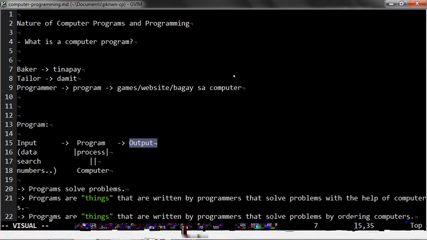Important natin malaman before you could actually know how to program is you have to understand how data is used sa loob ng computer. Or have at least a familiarity kung ano yung data. Pero kailangan nyo lang maintindihan yung data sa computer kasi hindi siya ganun kasimple, no matter how some programming tutorials want you to think. But since we're doing it the hard way, we're doing it the correct way, we're going to have to discuss talaga kung ano yung data sa computer natin.